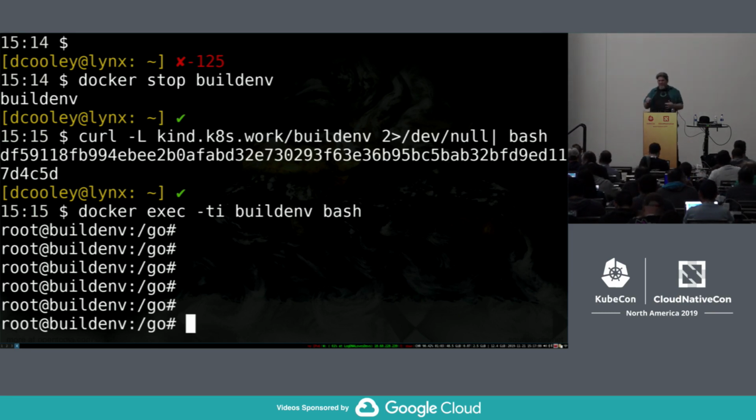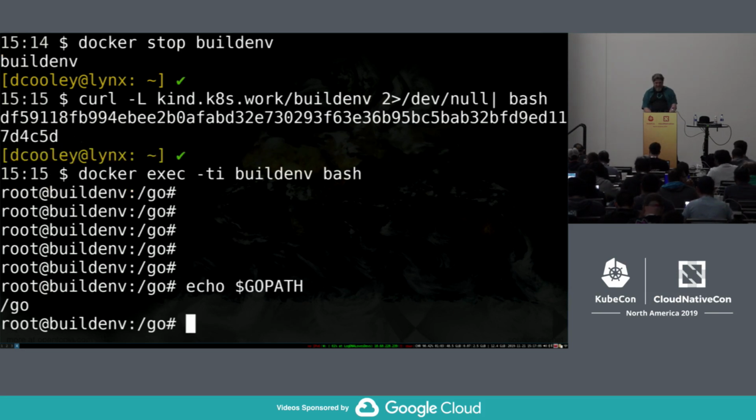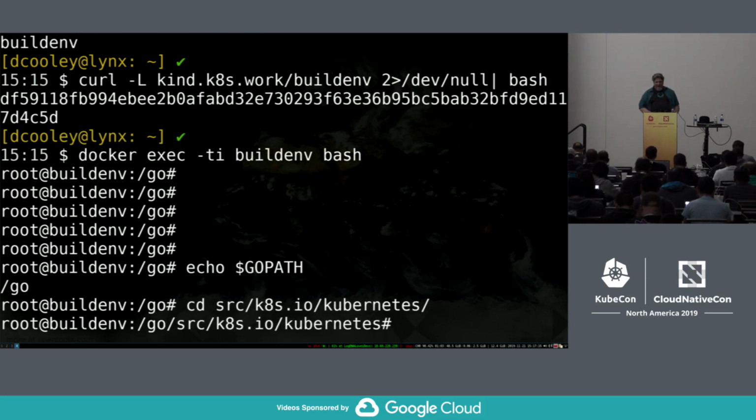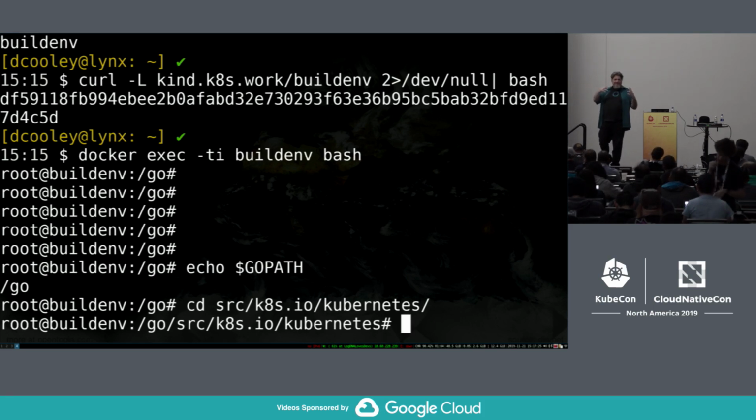We are in the Go directory that is expressed by the Go path, right? Inside of here, we have Kubernetes checked out. If I cd src, k8s.io, kubernetes, I can see that I have a checkout of Kubernetes. Now this is a shallow checkout, so fight the urge to do git fetch or any of that other stuff that you might do out of muscle memory. Don't do it. This is all already cached for us.